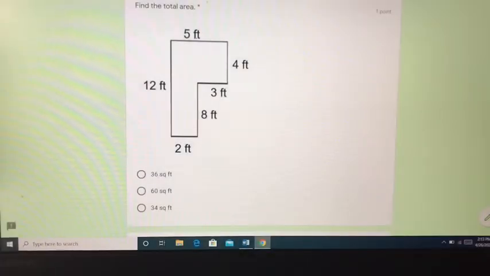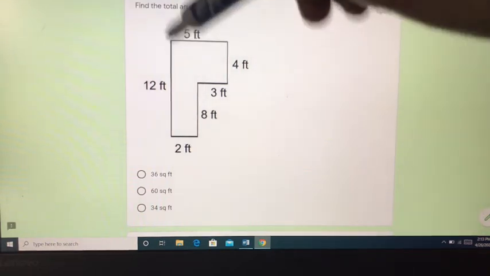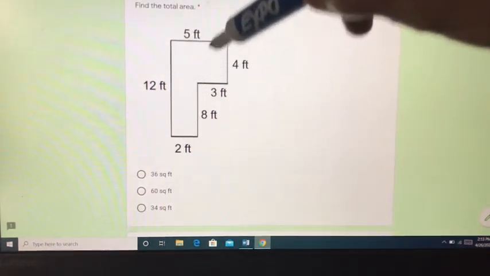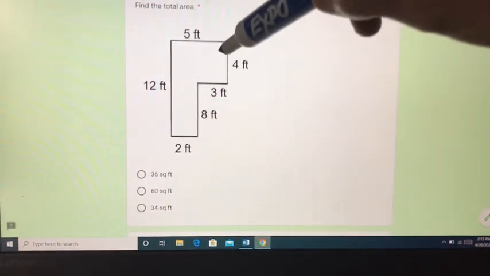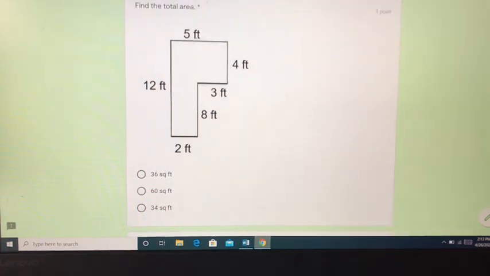Our next problem says, find the total area. Area is the inside of the object. Think of the square units all inside. I need to divide this object into two separate rectangles to find the area.